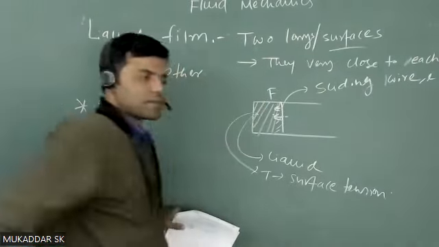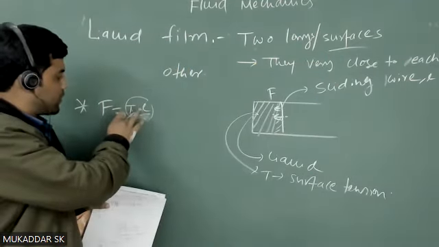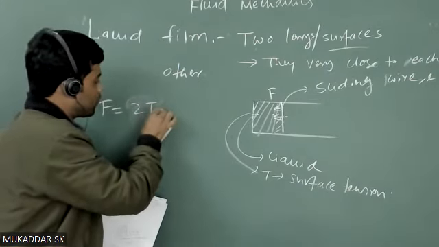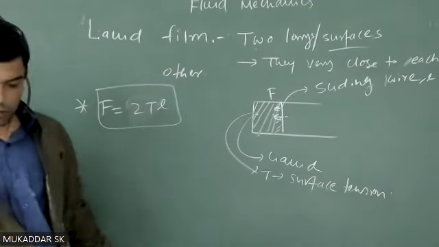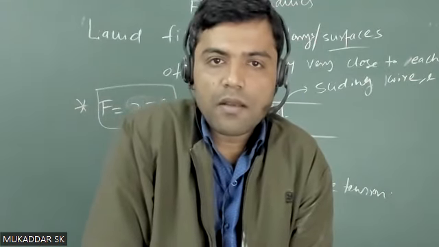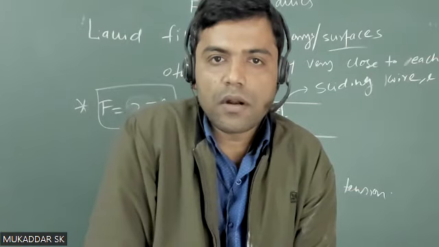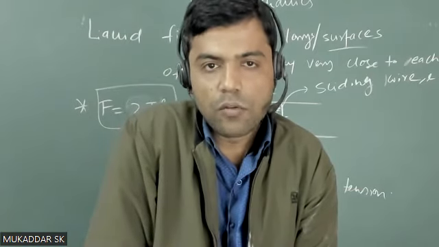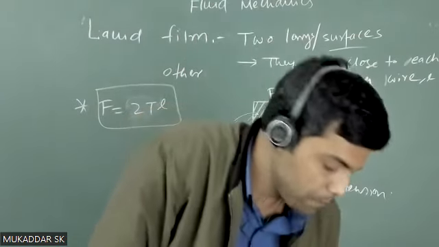There are basically two surfaces or two layers. So each surface is experiencing TL amount of force. You have two surfaces, so obviously the net force will be 2 into TL. That is very important actually. If you keep TL, it is actually wrong. So whenever you have a thin film and a sliding wire, the net force acting on the sliding wire is nothing but 2 times surface tension into length of the sliding wire. And 2 arises because it has two layers or two surfaces. That's important actually.